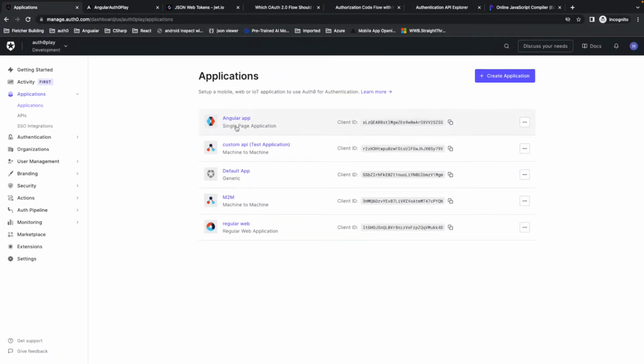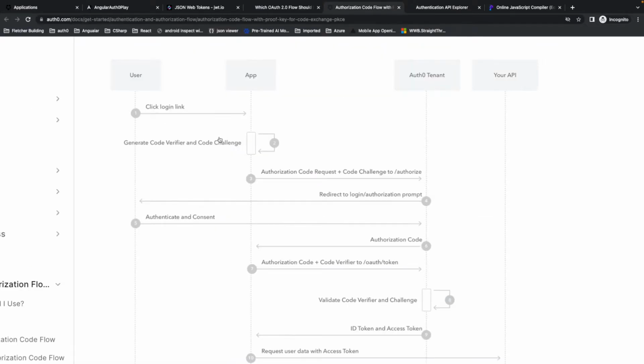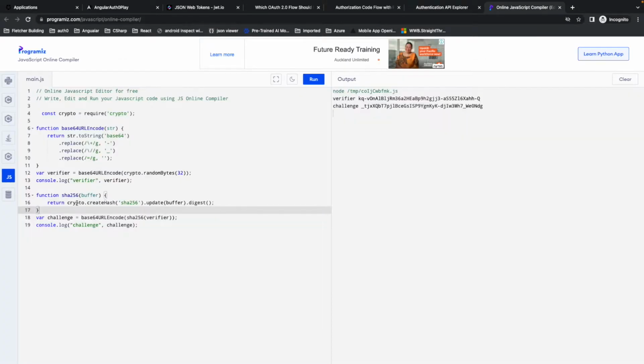Since we already have a single-page application in our dashboard, what we need to do next is to generate a code verifier and code challenge. This is the code I wrote to get the verifier and challenge on an online JavaScript website. This step is to get the crypto package.